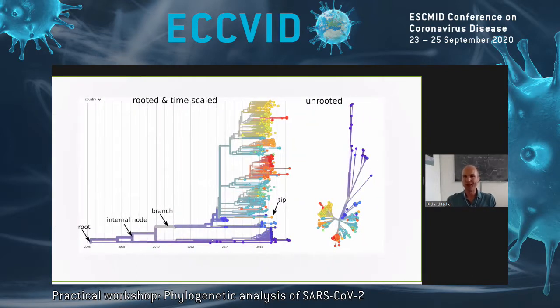Okay, then getting to a real tree, not a toy tree like I showed you before. They are typically displayed like so. This is a nice, colorful example of, in this case, a Zika tree from Nextstrain. And I just want to use this to introduce a bit of the terminology. In this case, the tree goes from left to right, whereas the ancestral variants, the precursors, are on the very left.